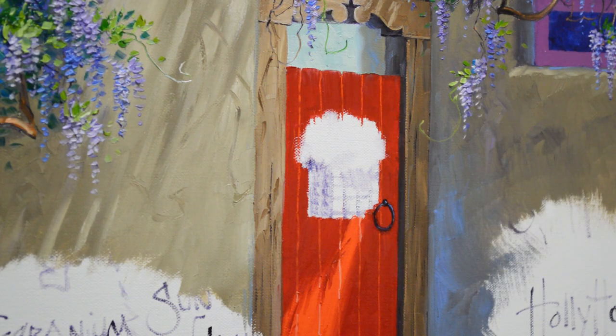Welcome back to my studio. I'm continuing work on this painting for my newest gallery. It's in Santa Fe — it's called Masterpiece Gallery, and the address is 102 East Water Street. I'm really excited to be in this new gallery. It's owned by an artist that Jack and I have known for years, Chris Payne.